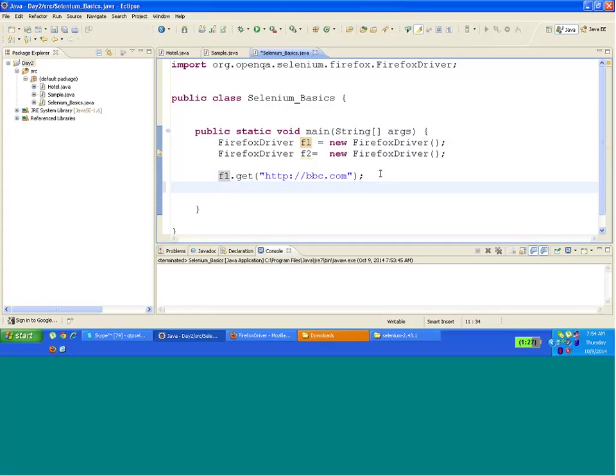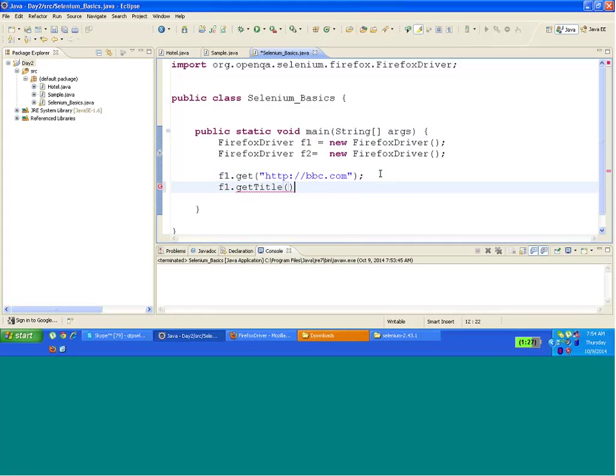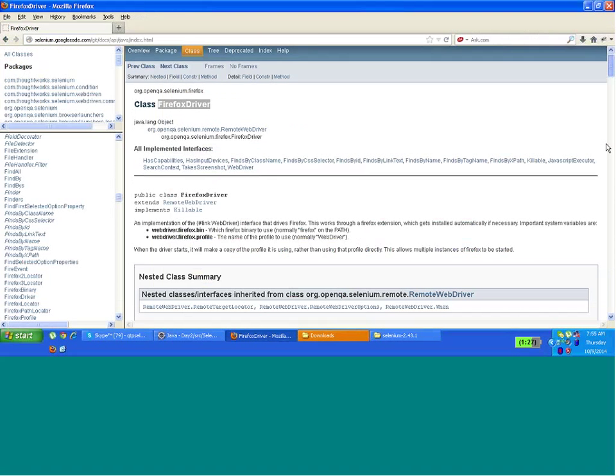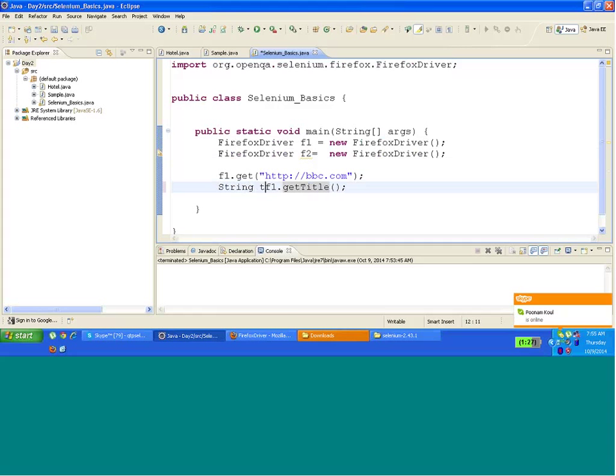Say after navigating to bbc.com, you write f1 dot get title. Get title is another function inside Firefox driver class. You can refer the documentation over here. You will get the details. So you get the title of the page. You can take the title of the page and print it.